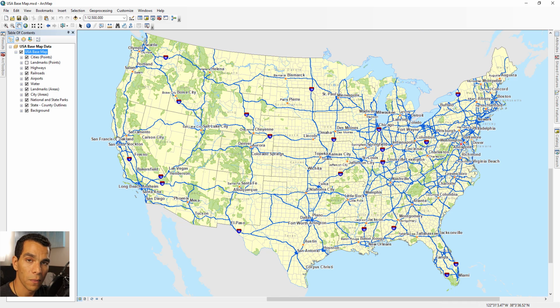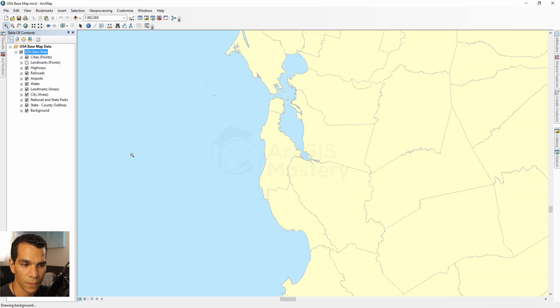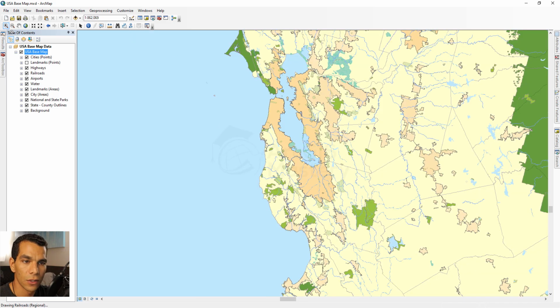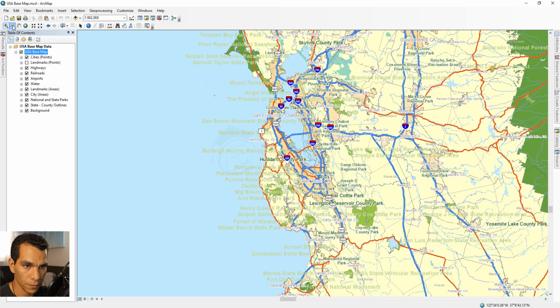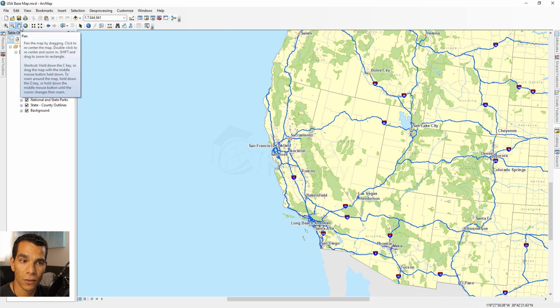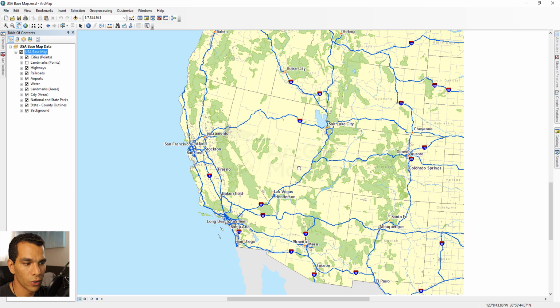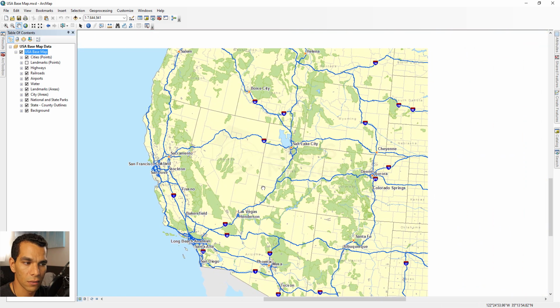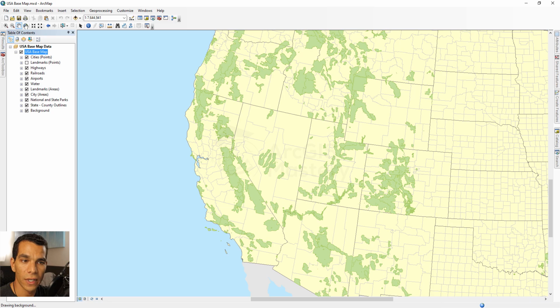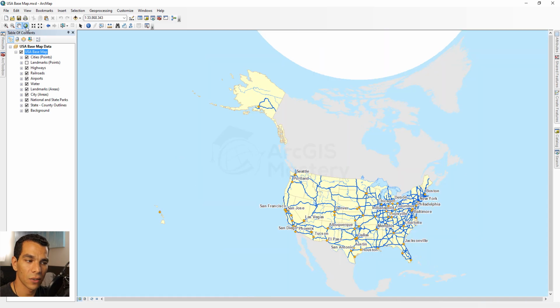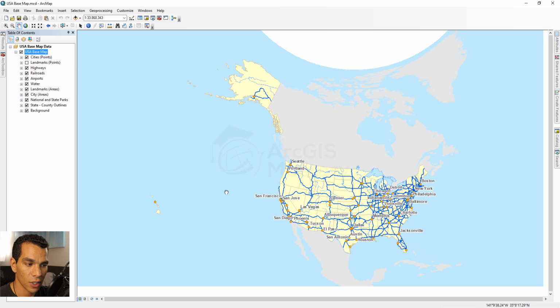So there's so much information in this map, so we are going to go through just the basic things at the top here. Let's start by checking what zoom in is. Zoom in is a tool that you use to zoom into certain areas, and you can also use zoom out, so you can zoom out from this area. You can use pan, and pan is to hold on to the map with your mouse and move it anywhere you want. Full extent will bring you back to the full extent of this map, where it was already initialized.